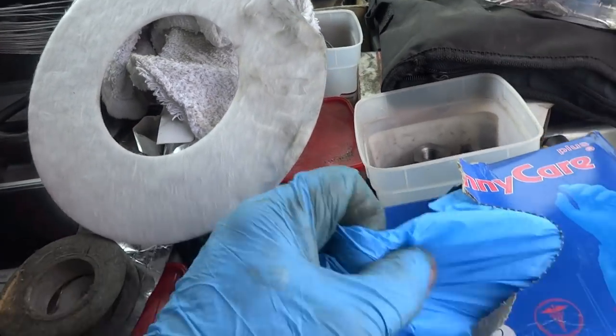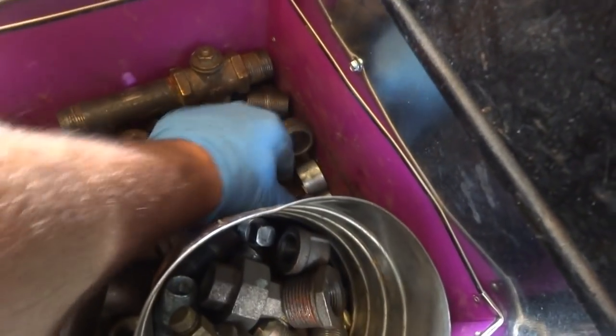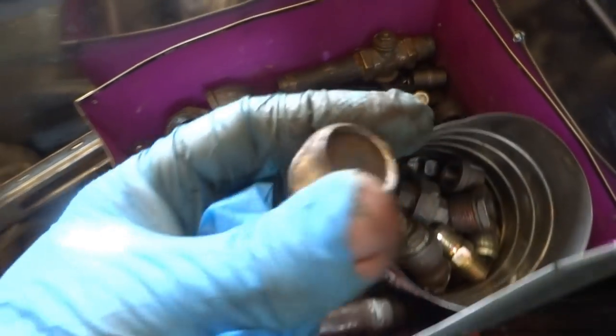Put a new gasket, we'll get that thing back together. Quiet! Put a 3/4 plug on that thing, so no one opens the gas and fills the house with gas for now.